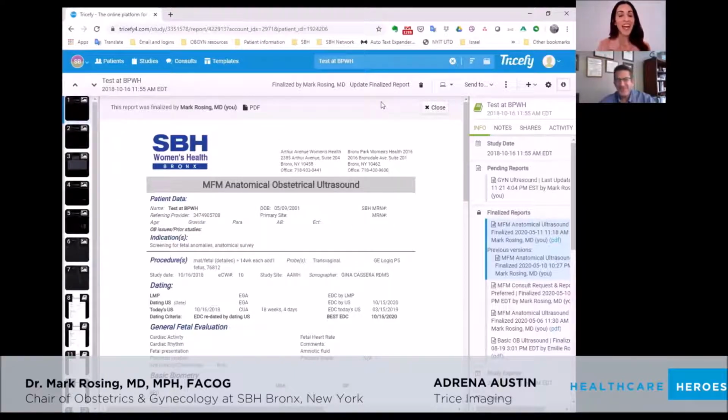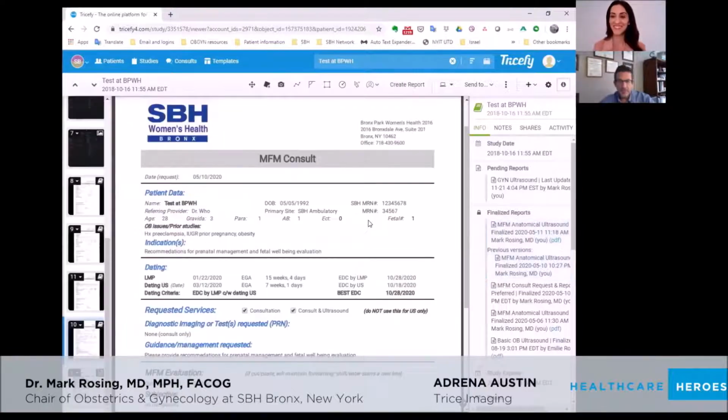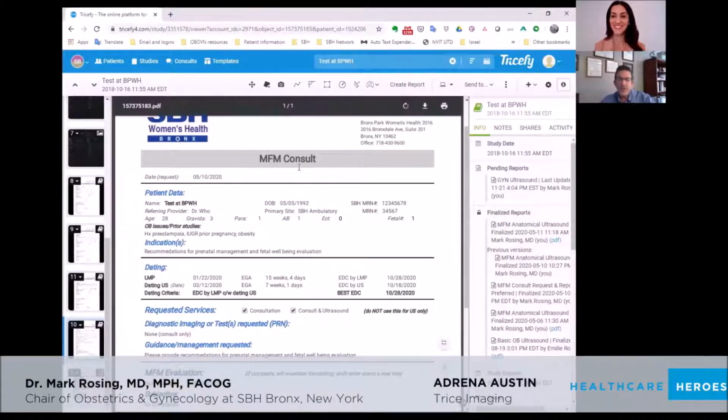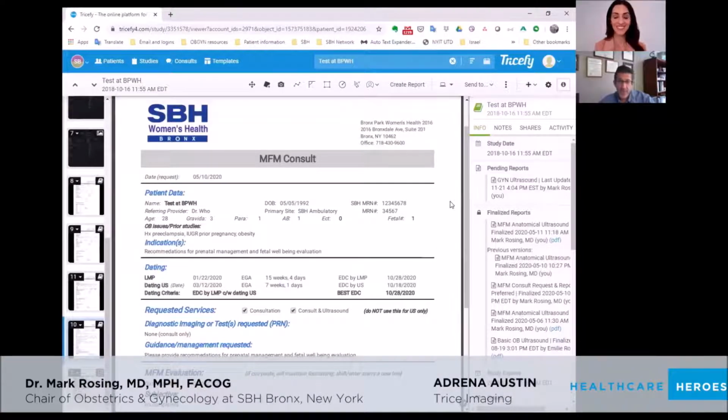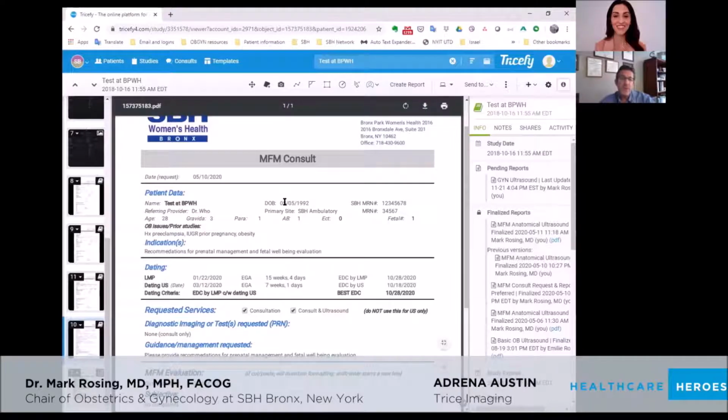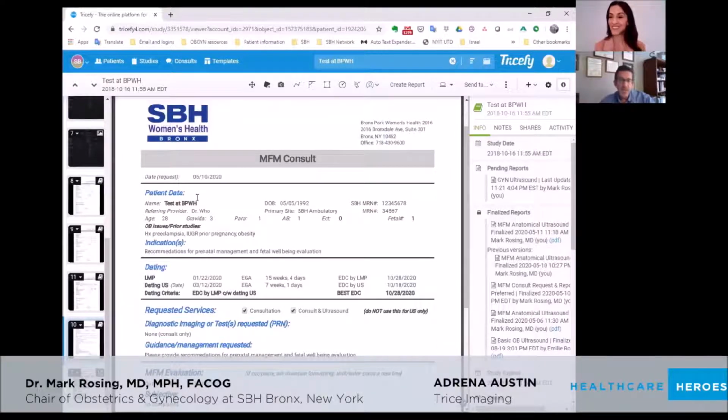Sure, my pleasure. And it's not only reporting that you actually use adaptive reporting for. I understand that you have also used the template in novel ways to create consult forms for your practice. So this is a consult form that I created. It's used to communicate back to the referring clinician. The clinician can, if they want to, fill in the patient data. So this is how they communicate what they're asking the specialist for, and provide the information that is relevant to interpretation of a study or a full consult.